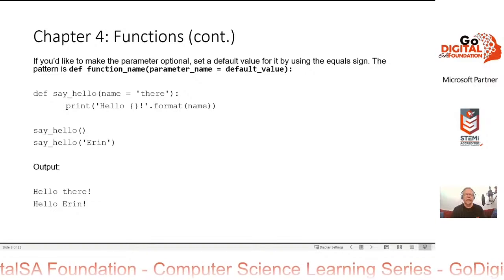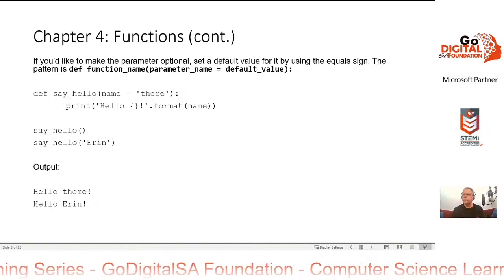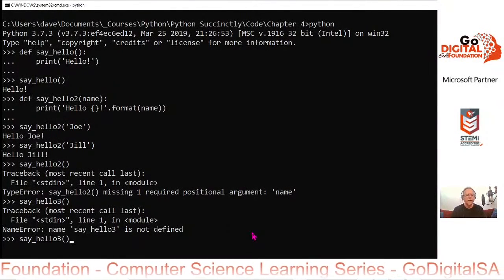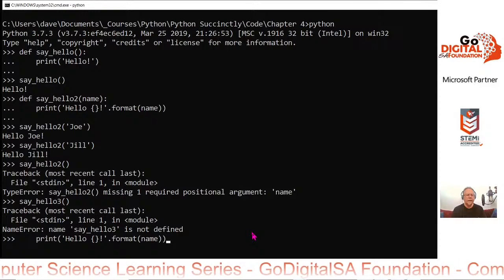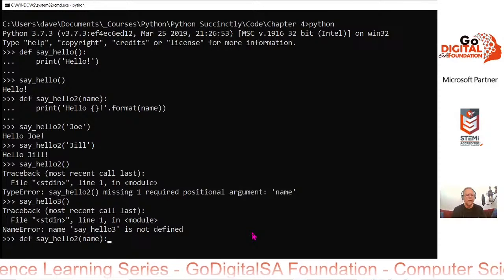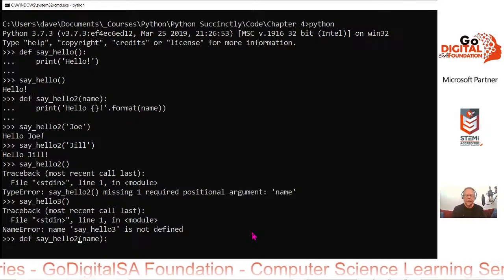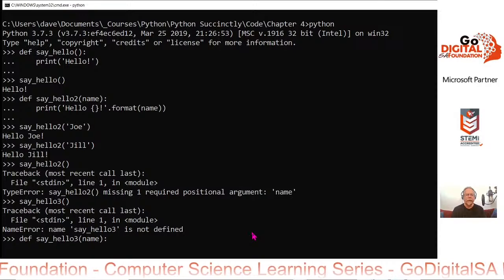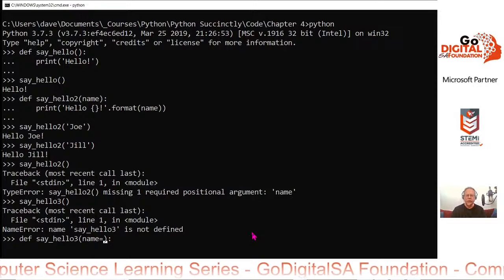Let's try this now in the Python interpreter. So now we're going to create another function. Let's call this hello 3 since we haven't used that yet. And now we'll have a default parameter because we'll specify that name has a default.